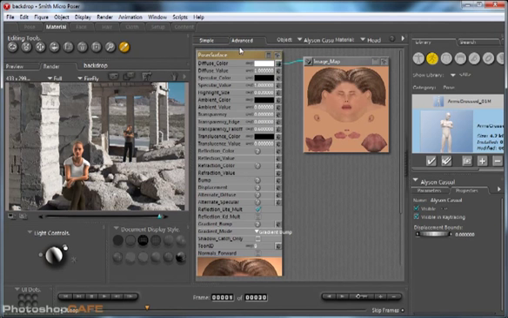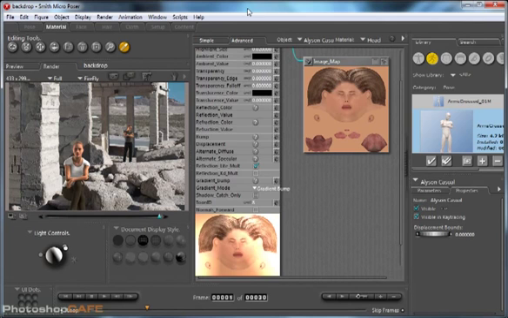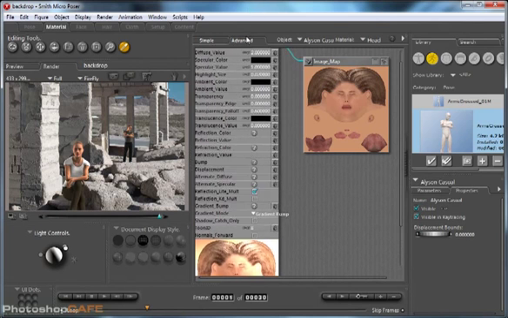But right now, I would like us to focus our attention right here on diffuse value. This is what we're getting with the current diffuse value. I'm going to ramp it up a little bit. In fact, let's go to 2.0 just so you can see what's going to happen. Hit 2.0, hit enter on my keyboard, and right there on the bottom is a preview of what's going to happen in the actual scene.